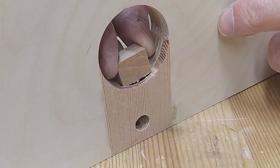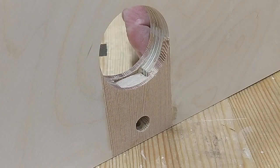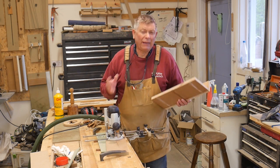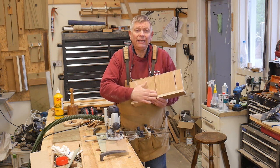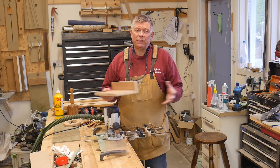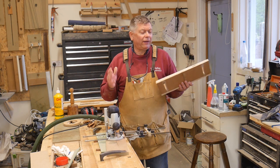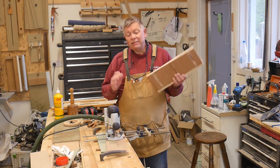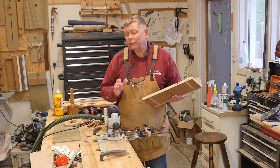The fence I made for my prototype was very basic — it was just two pieces of plywood biscuited together to make an L shape, with a diamond key set into the underside and a couple of clamping slots. So you could move it towards and further away from the drill bit to get your offset, but there was no fine adjustment — not on the height and none on the lateral adjustment. So for my Mark II version I'm going to make a fine adjuster lateral fence as well.